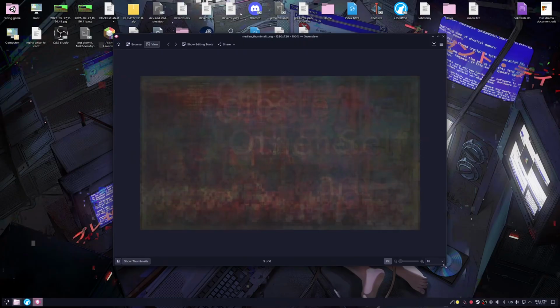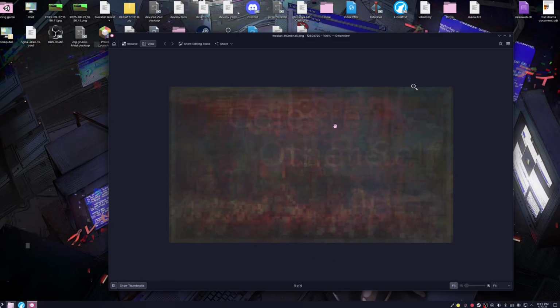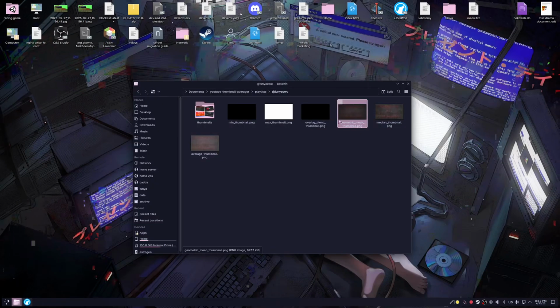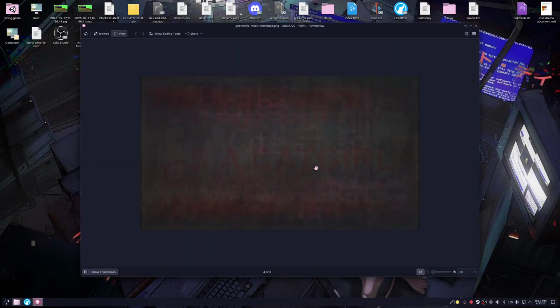The median thumbnail is very similar to the average one, but you can actually see the text more clearly, and the FPS counter at this point is 57. The Celeste text and the other self text and the part text are more visible and readable. There is also "as a cat girl" written in the middle of the video. Then obviously you can see the Among Us side effects on the top and bottom. And lastly is the geometric mean.